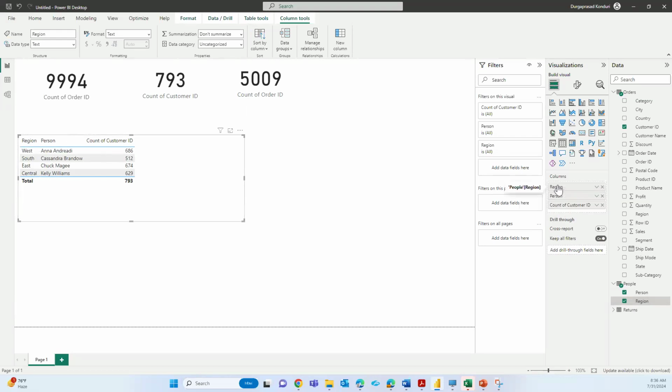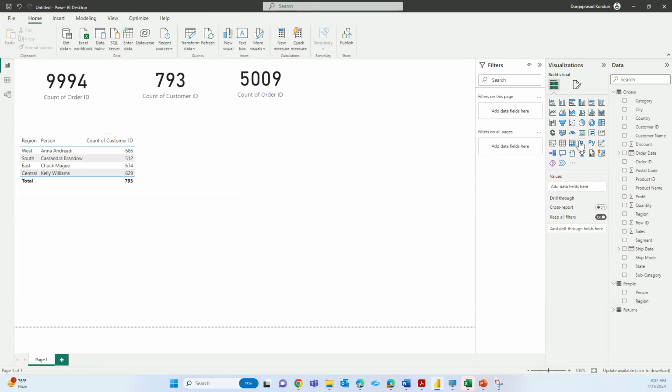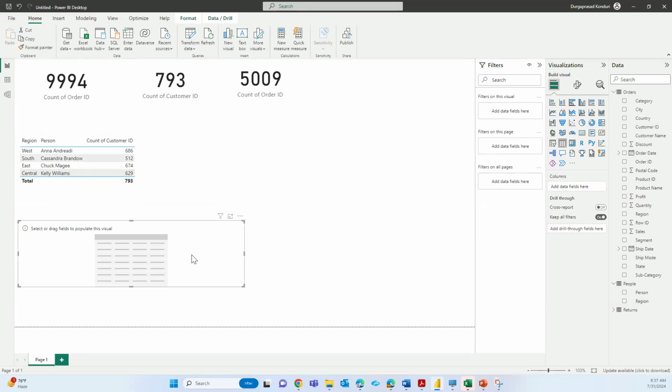Just give me a second, yes. Okay. So these are looking into 686 customers, guys, out of 793. So these people came from different places. Now if you want to know the customers, you could create one more table over here where you will be able to identify the customers that you have for each manager.